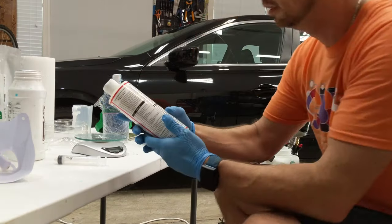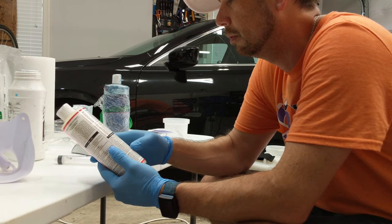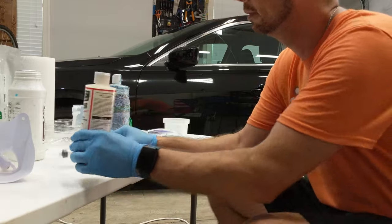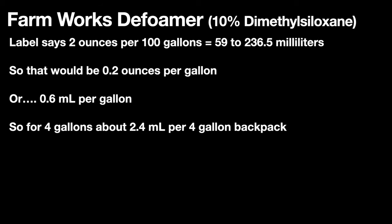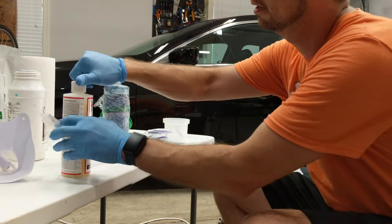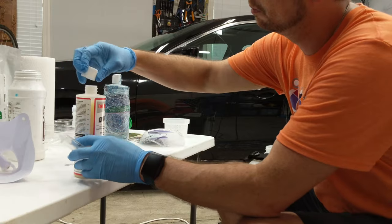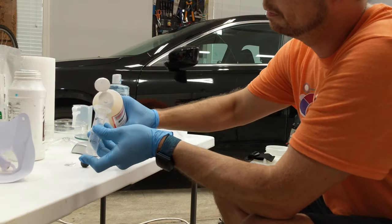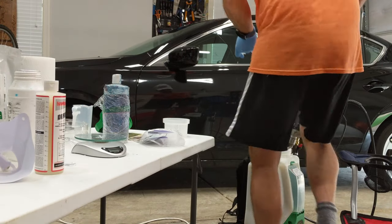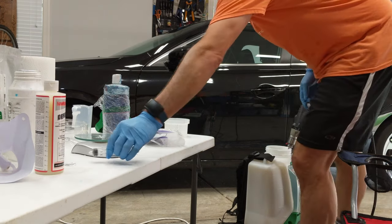And the defoamer label says 2 ounces per 100 gallons. So that's only about maybe five milliliters or so. So we'll put that in there. And what this is going to do is just going to prevent bubbles forming, because as you walk, you know, it gets agitated and starts making foam. So we'll put 5 mils in of that, and that'll keep the bubbles down. Okay, mix that around.